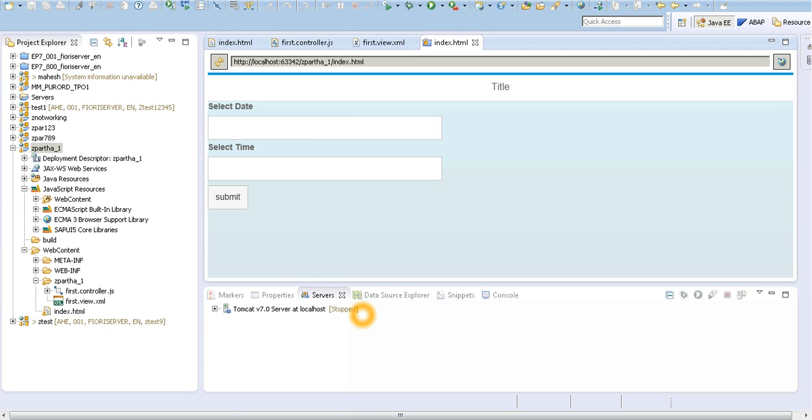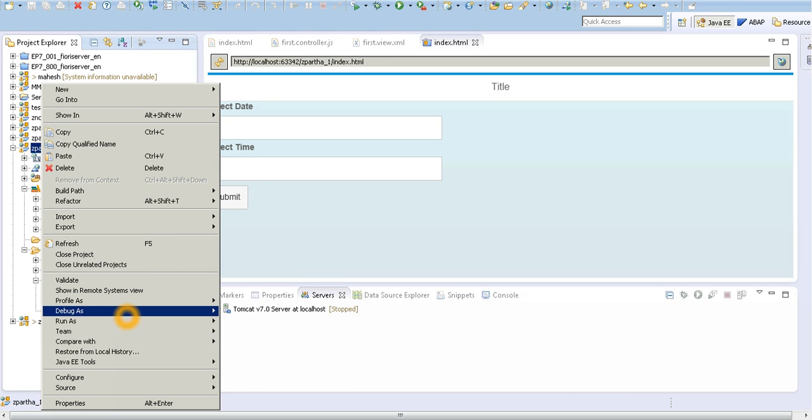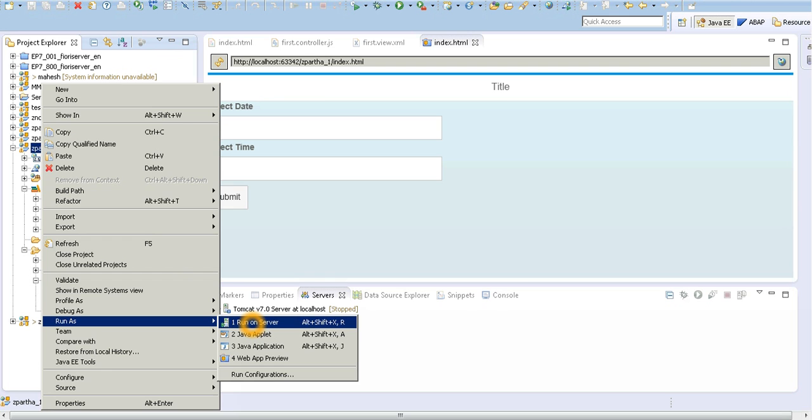You will have to click on that link and a pop-up screen will come. You have to follow the instructions mentioned in that pop-up screen, so it will be automatically installed in your system. After that you will find Tomcat version 7.0 coming over here, and you will be able to run your application on the server, right?